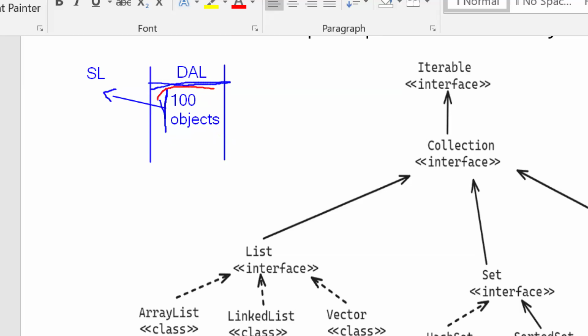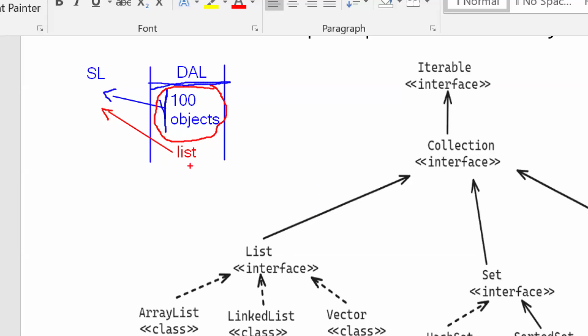For example, it is storing these 100 objects in a list. Then this layer will send this list to which layer? Service layer.